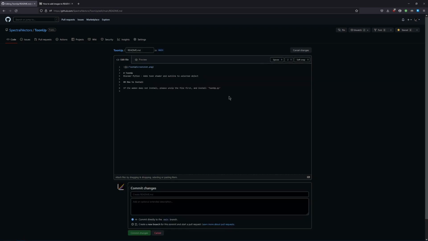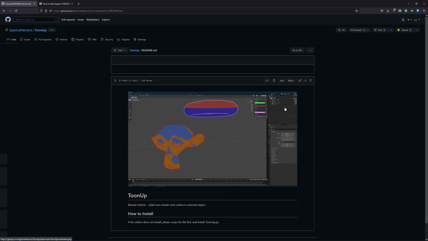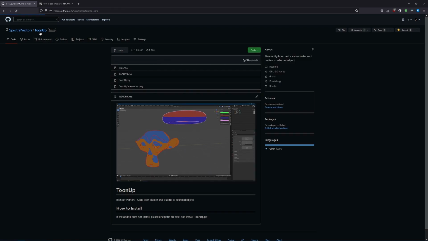So anything we put in here, I think this will show up as text. So let's say commit. Oh, no, it doesn't. Okay, it's just the name of the image. Okay, actually, before we do that, let's go do one more thing. So now we've got a nice little screenshot in there.